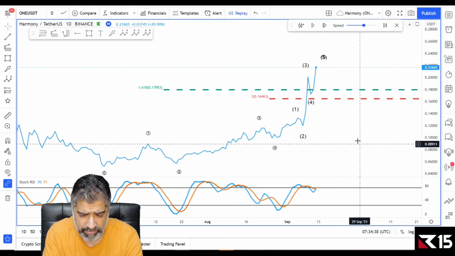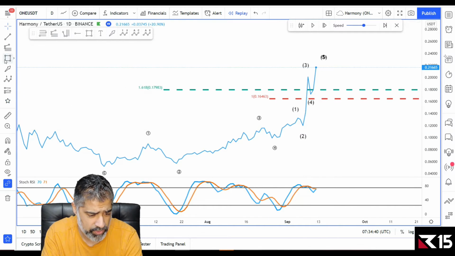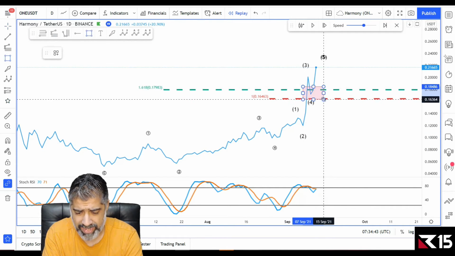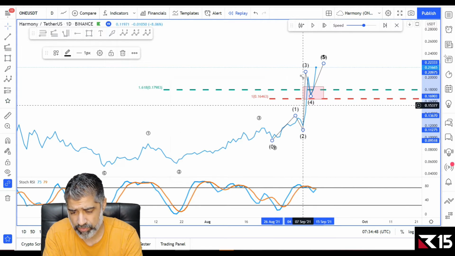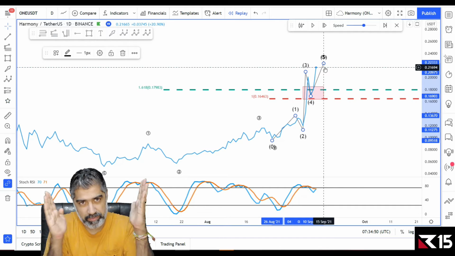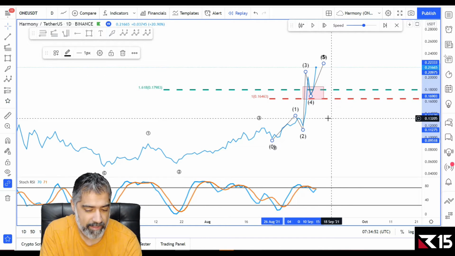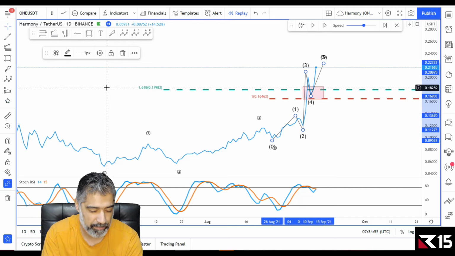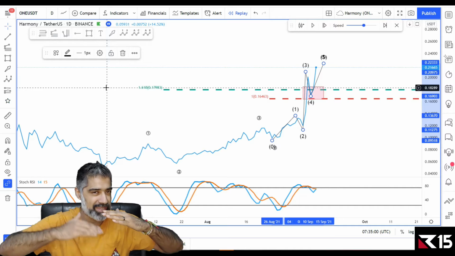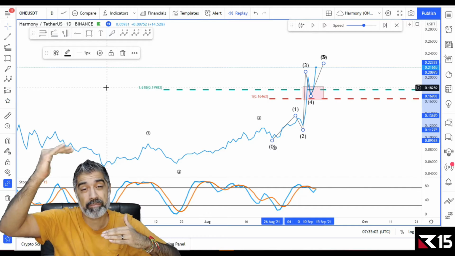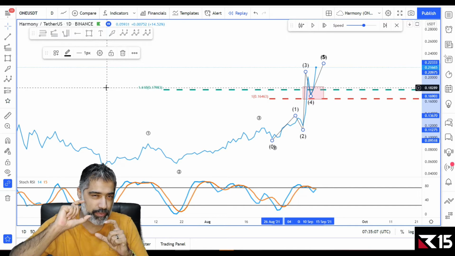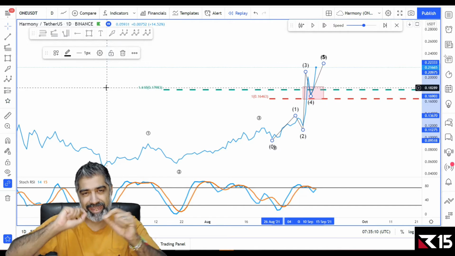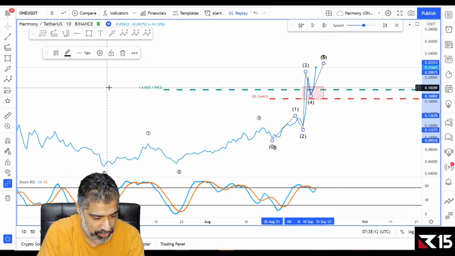So what this does for us is it says, right, we've got this broad zone over here, but now we've got this lesser degree wave count. This one we can put the waves back on so you can see it. 1, 2, 3, 4, 5. We can do the exact same projections, but for a more narrow range. And when you see that, that can be very, very powerful at taking profits right near the peak of the market. Now, we never know exactly where it's going to go because it can overextend, especially with crypto. There's a lot of panic buying that tends to happen on wave 5s. However, you can predict with high probabilities where the typical maximums are and then get ready to take profits, because we're in the probability game, not the certainty game.